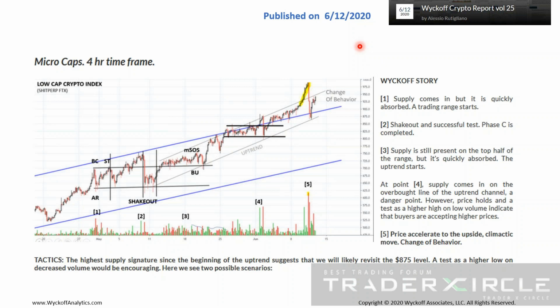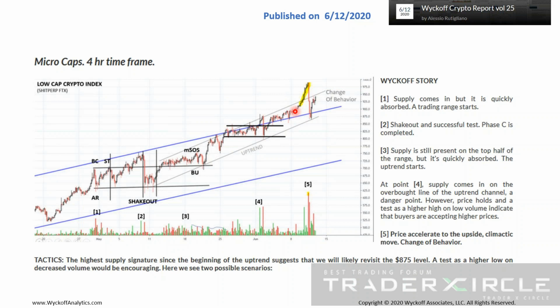And look also at what kind of structure we usually can observe in these indexes. I covered this index many times in my crypto report. Classical structure: accumulation, major sign of strength, and this is a change of behavior in the market. And basically from this day, you have seen a trading range that we explore now. And we still have to understand if this is distribution or accumulation. We want to always have some kind of confirmation.